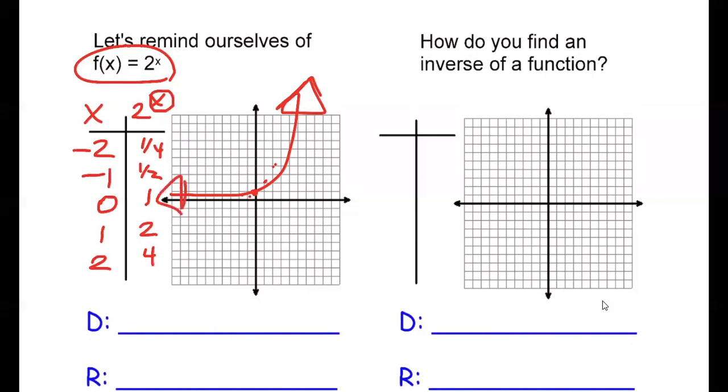My domain for something like this, we're talking about the inputs of an exponent, and your domain for an exponent can be any number you want. So those are all reals. The range that we're dealing with are real numbers, and we're going to say y is greater than 0, okay? And as we go through these things for our test, we're just going to stick with either writing things as all reals, or y is greater than 0.